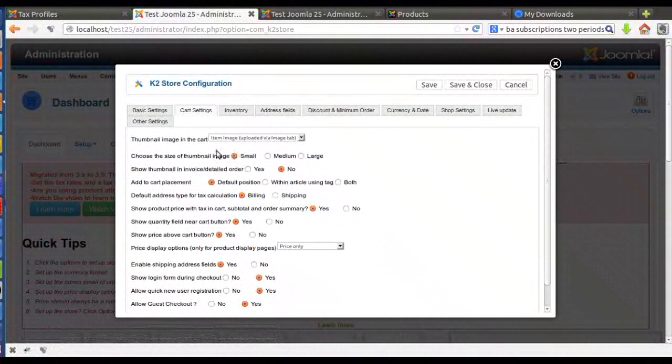We have introduced a few more options that help you make your store more perfect.